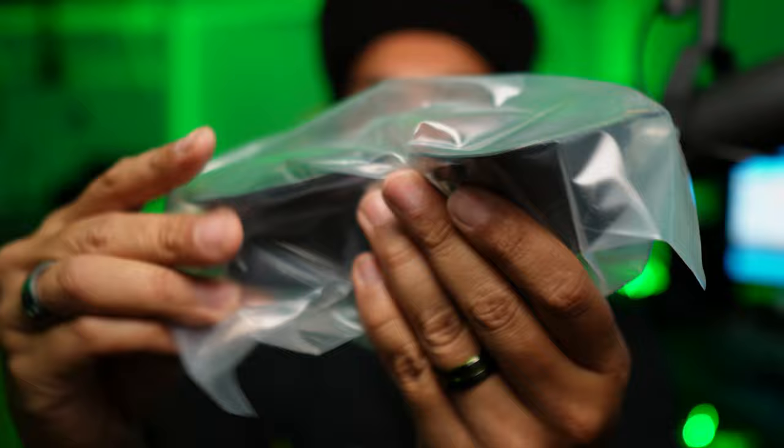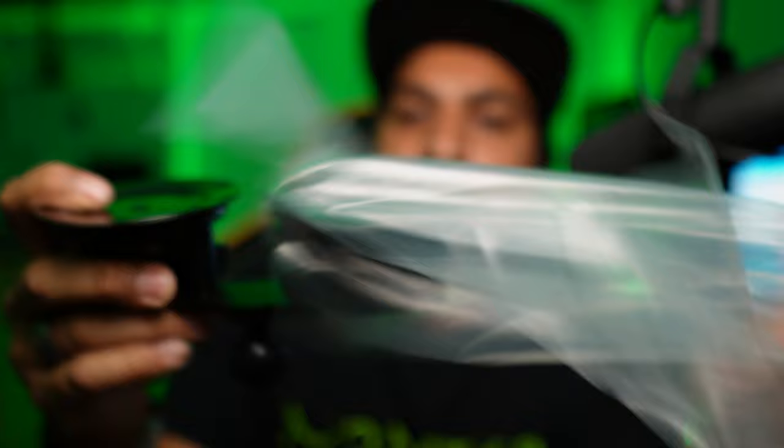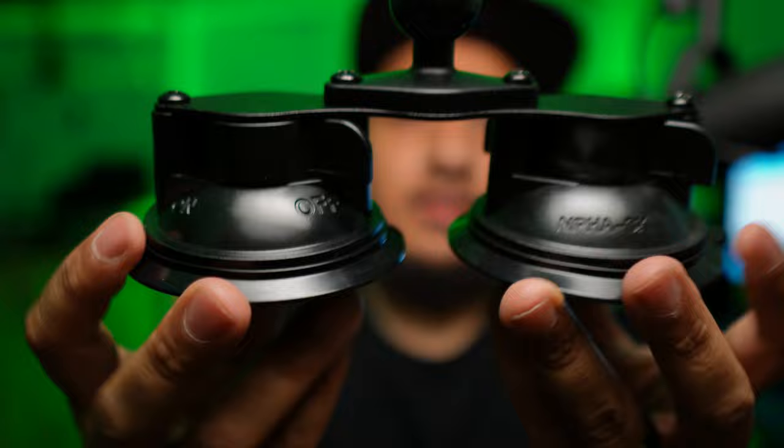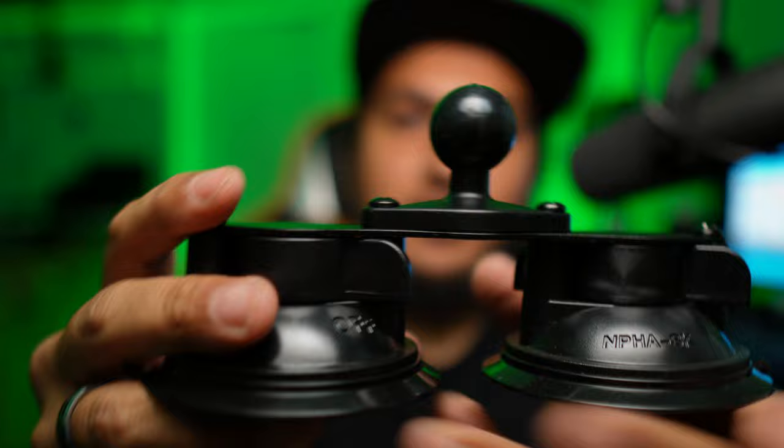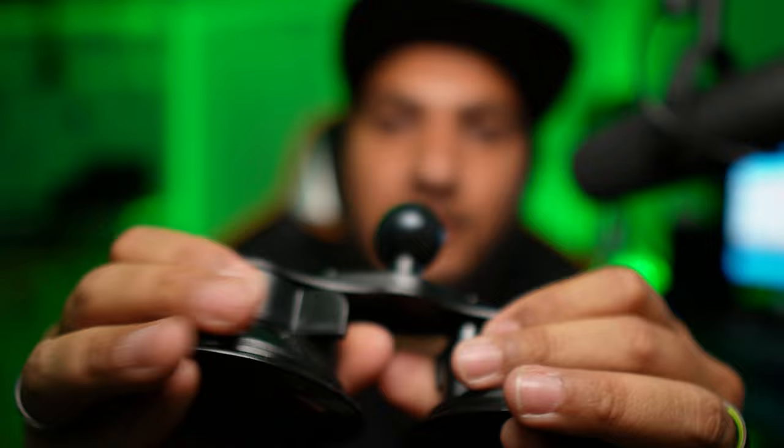There are a lot of contents in this box. First we have this piece here - it's a suction mount with two suction cups connected to a ball joint. It's ABS plastic, not metal, but it doesn't feel cheap - it feels pretty good. I believe the Gecko is also plastic, actually.